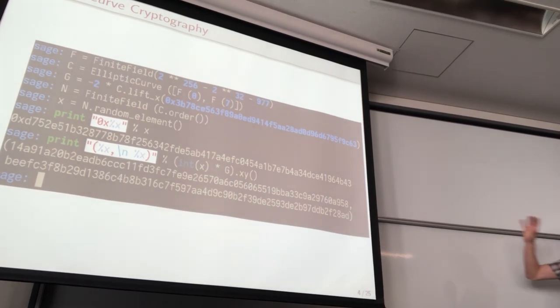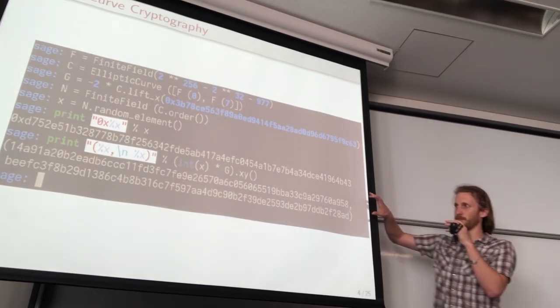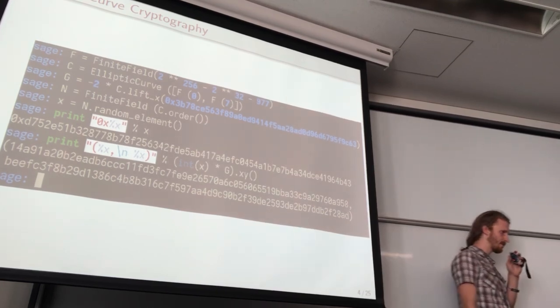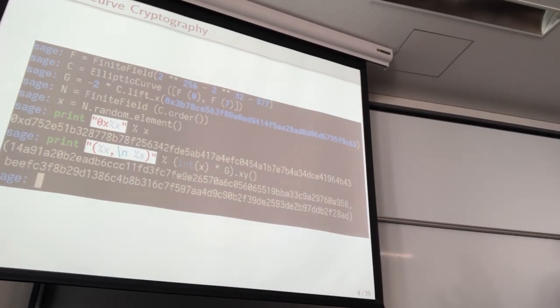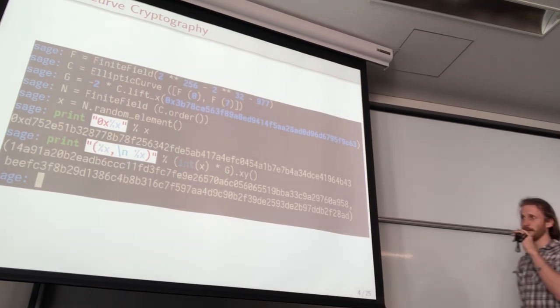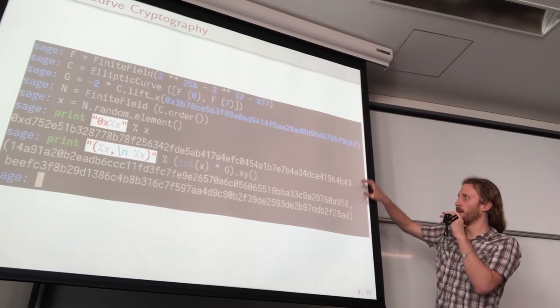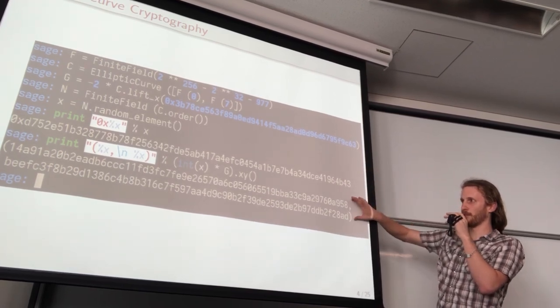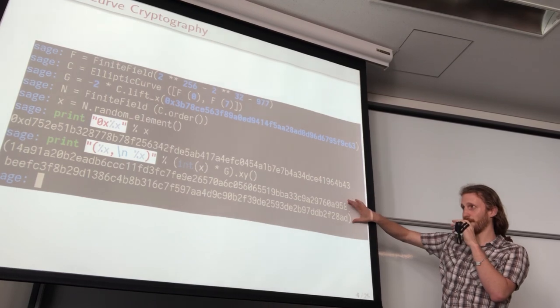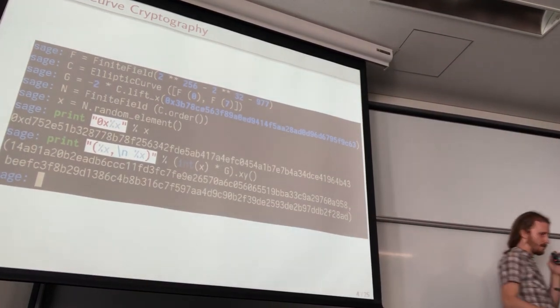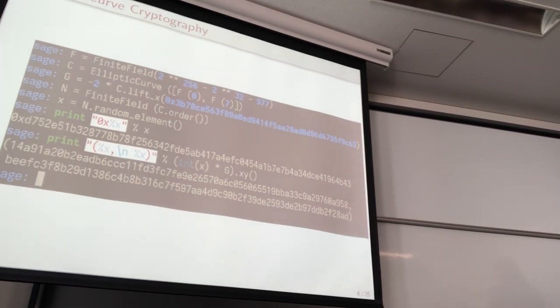So I just have this slide to try to give an intuition for what these things look like when you try to write them down. You can see that despite the mathematical elegance and how clean all these equations look, in real life, when you're actually doing cryptography, you have stuff like this. And you can imagine, if I give you a curve point like this, and say, hey, from this, try to find the secret key, you can see that that's not immediately obvious how to do it. In fact, it's very hard.